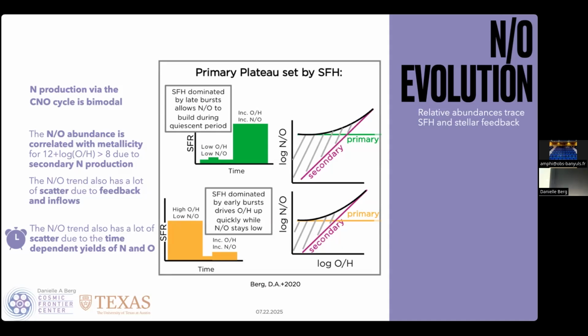If you have a lot of star formation efficiency, a lot of stars are forming, you're going to get a ton of supernova early. You're going to kick up your oxygen really early on in time. So you're already able to see that CNO cycle. So you already have a ton of oxygen. Your N to O plateau stays pretty low. You kick on your secondary early, and you start to increase that way on the trend. So where that is can also depend, again, on the star formation history, how efficient you were early in time.